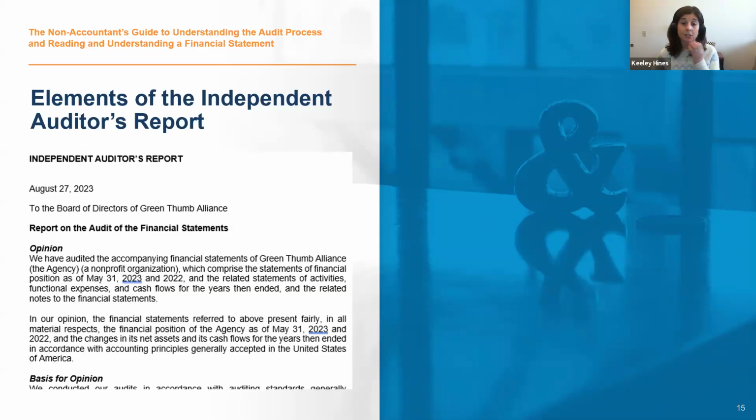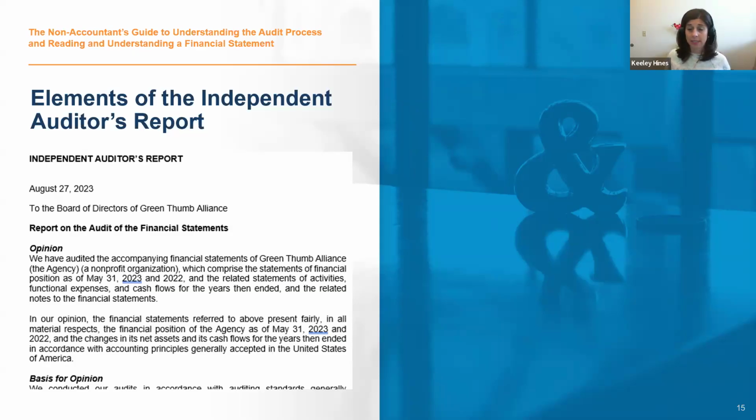And how I like to tee it up when I go over an independent audit report with my clients is I say, if you are receiving an unmodified opinion on the financial statements, that is the highest level of assurance that we can provide. So we're going to talk about, in looking at an example of an independent auditor's report, I think that this will make sense and also guide you on where to zero in when you receive that independent auditor's report.